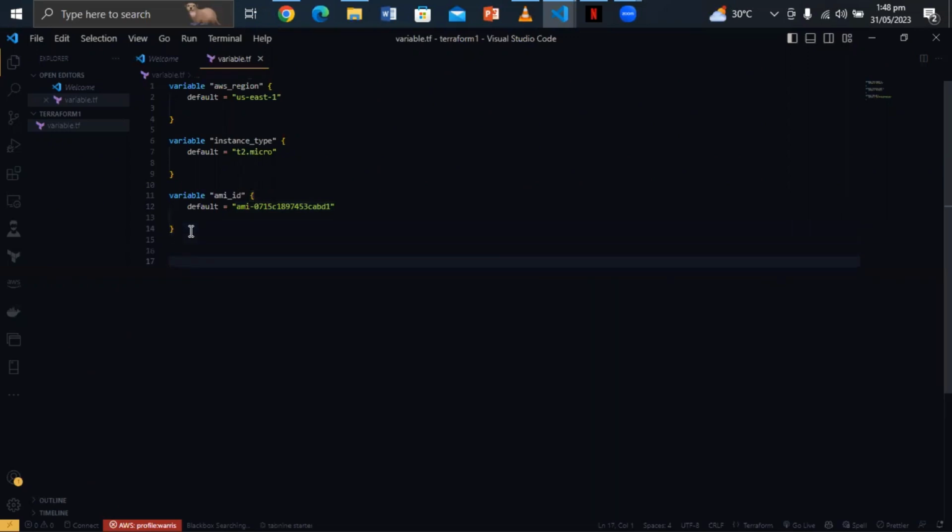Now the last one we need is the public IP. What's a public IP? It's a Boolean value indicating whether or not the instance will be launched with a public IP address. Just like a website always has an IP address, and those IP addresses are numbers, not the www.google.com name you see.